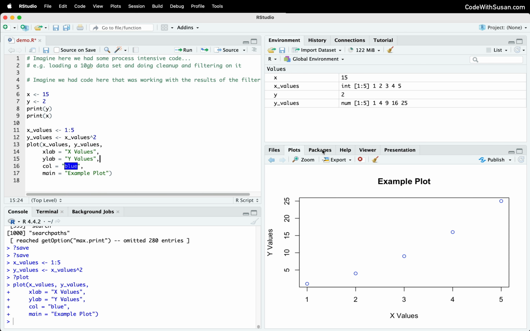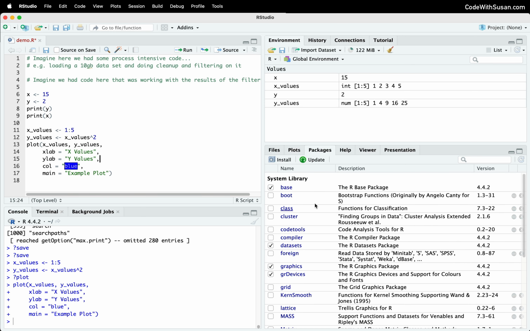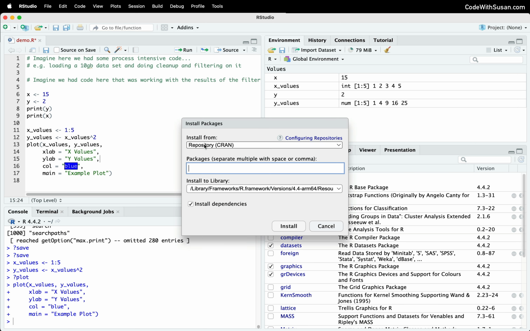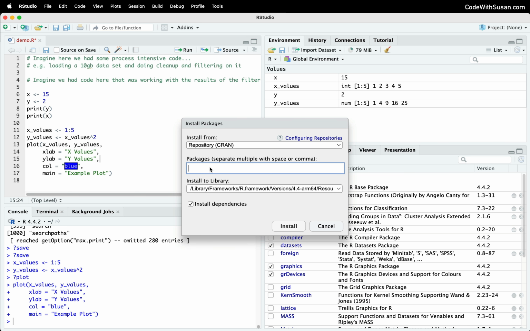In RStudio, if you go over to the packages pane, you can see which packages are currently installed on your system. And there's quite a few that just come with R by default. But we want to expand on this. Like I said, we want to install ggplot2. One way we could do that is we could click the install button. Here you can see where it's going to install packages from by default, and it's going to be pulling from the CRAN repository, which is like the main repository for R packages. You'd want to go to that repository if you're trying to search for a package and you're not aware of the name of it. That's where you can locate packages. But if you know the name of the package, you could just type in that name here. This is where it's going to install it on your computer. But we're not going to use this interface.